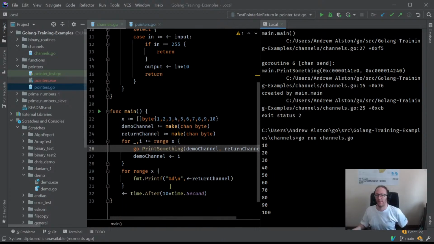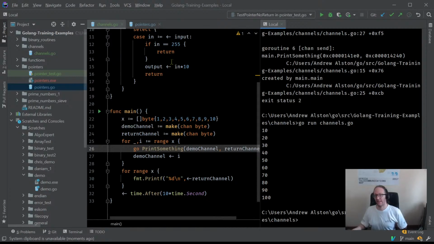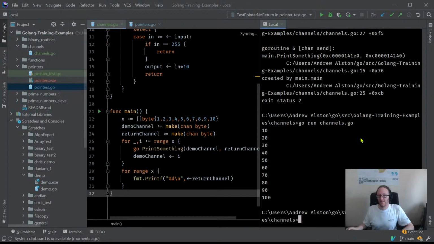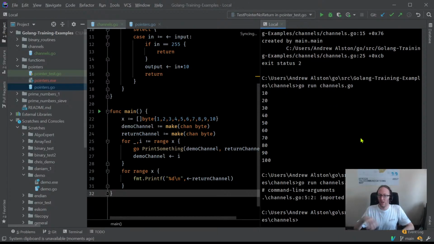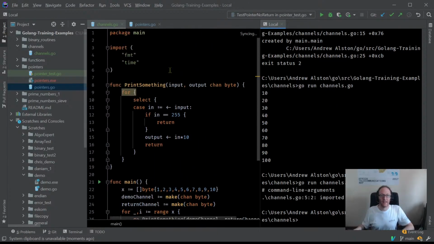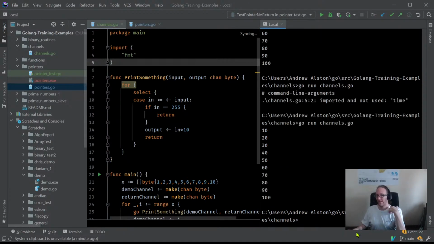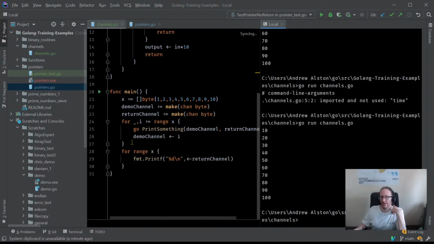But effectively what happens here is I'm shoving this number into this channel. It gets the number, it shoves it back out to me, and I print the return channel. The other interesting thing about this is that if I take out that pause now, before, this thing would have quit automatically because it's running a thread and it's not waiting for anything.